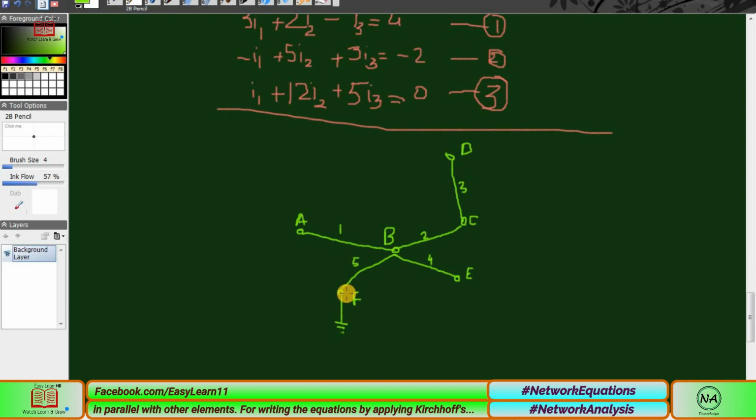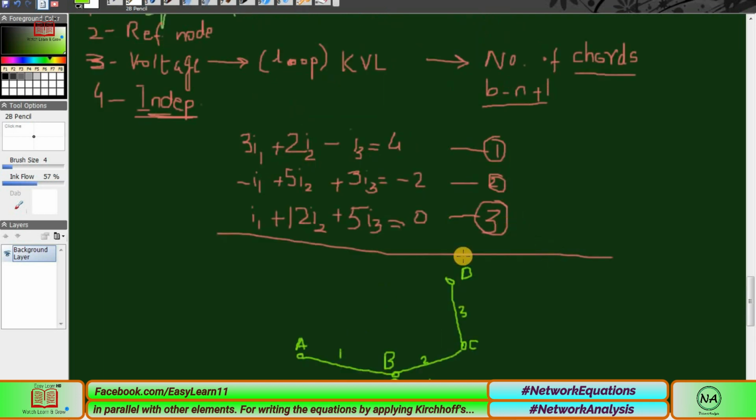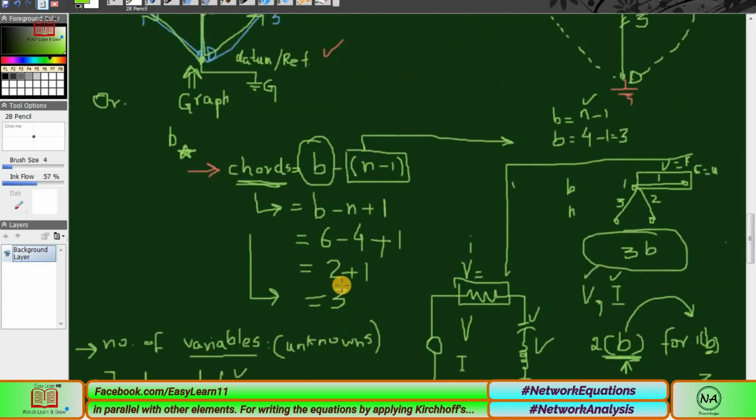In addition, we desire that the set of equations be written in terms of the smallest number of independent variables. That is the one thing I forgot to tell you in the previous section. Before writing this graph, let me tell you that if we choose the wrong answer here, for example, the answer is 3 according to the number of codes formula, and we need to find the 3 variables for applying Kirchhoff voltage law, but unfortunately we are not able to get the exact answer and we get the answer 4.